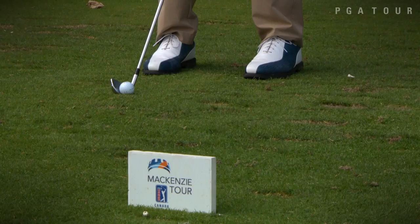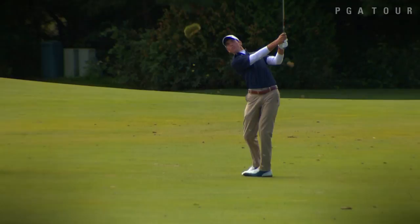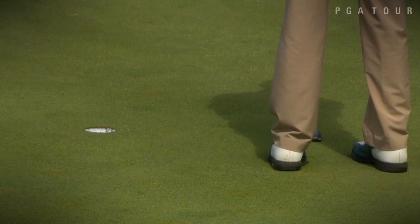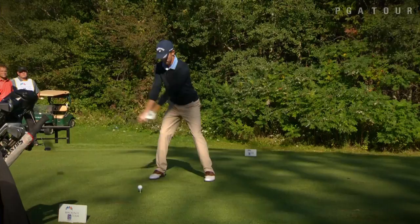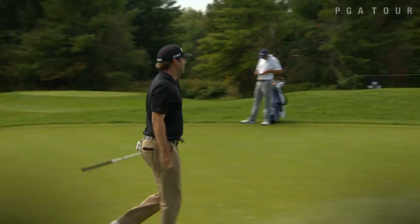Going into the second round of the Ontario Championship hosted by National Pines Golf Club, North Carolina's Carter Jenkins was one of five tied for the lead. The 21-year-old cards seven birdies, two bogeys, and one double bogey, finishing at 10 under and just four shots back in a tie for fifth. I've been managing to make a lot of birdies on this golf course — I think I had nine yesterday, so you can afford a couple mistakes when you're making birdies like that. Meanwhile, Georgia's Scott Wolfe shoots a second consecutive 65 — the 24-year-old cards one eagle, six birdies, and one bogey to finish at 14 under, one stroke ahead of Tampa's Lee McCoy heading into the weekend. It's been a struggle this year — I know I've been good enough, the scores just weren't there. I've been staying patient, and hopefully I can produce some results this weekend.